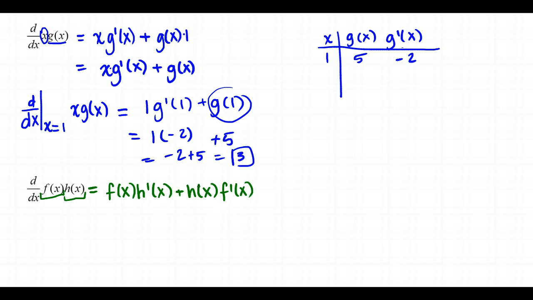And again, there's nothing really I can do here. I can't pull out an f of x, I can't pull out an h of x, an h prime of x, an f prime of x. They're all different functions here. So this is the most I can do. And this is really just the product rule, exactly, because instead of using f and g, I've just used f and h. So in other words, it's important that you understand what the product rule says and be able to apply it to specific functions and generic functions.